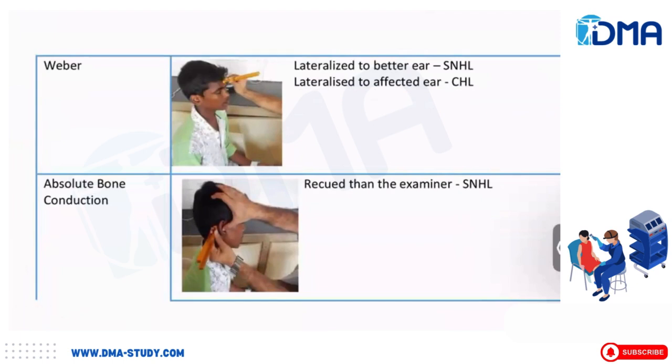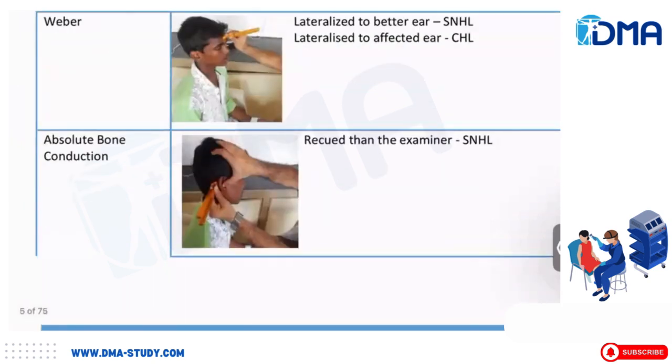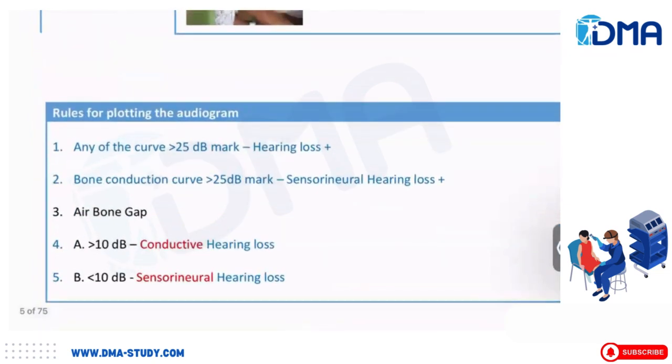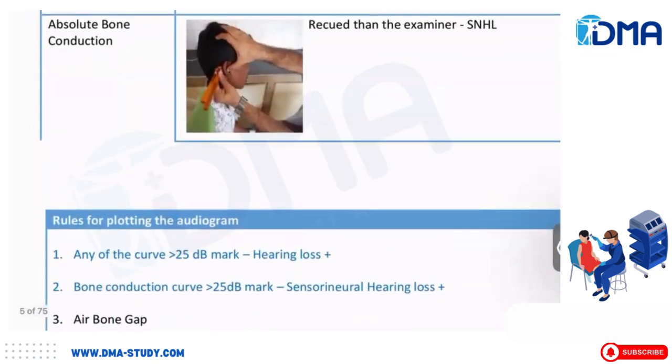If the patient hears the bone conduction of the examiner, you ask the patient to raise her hand once she stops hearing. Once she stops hearing the bone conduction, you keep that similar rod in your ears. If you still hear, your hearing is better and the patient's hearing is worse. So it is indicative of air bone conduction positive, which is sensory neural hearing loss. Okay, fine. So that's all about the pure tone audiometry or audiogram.